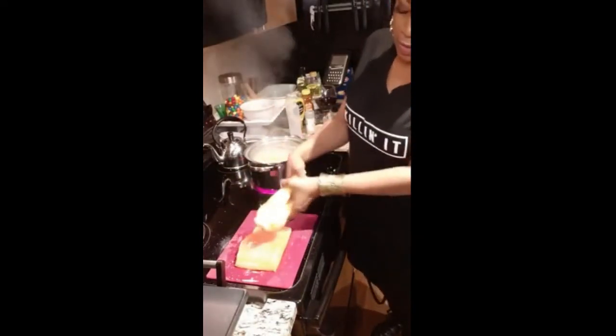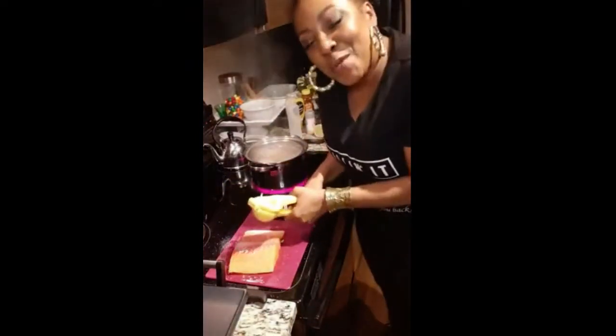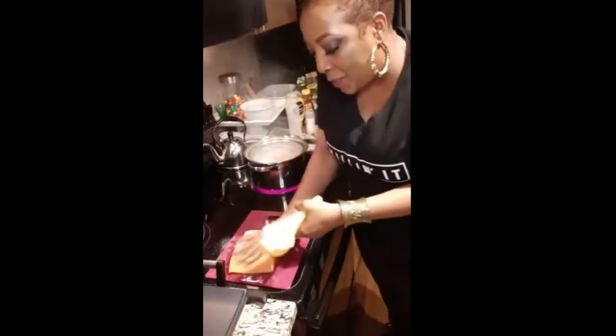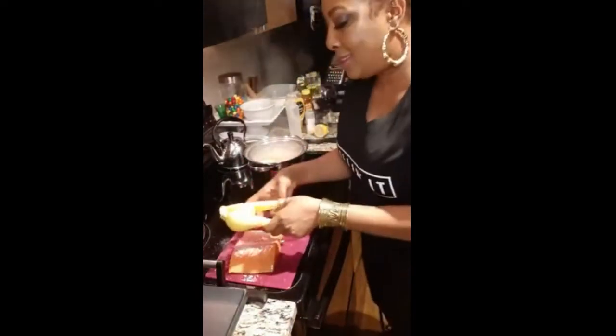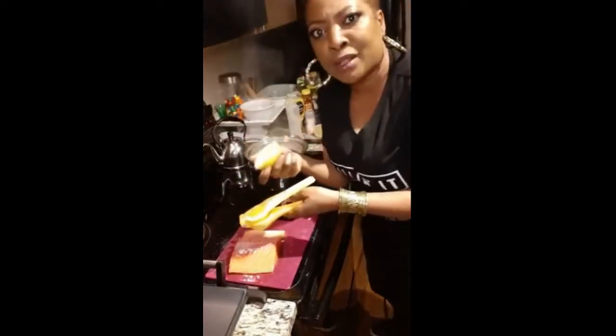Put a little lemon juice on that salmon. It's one of my favorite salmon recipes with the lemon aioli that I'm doing, so I hope you enjoy it. I'm not throwing that away. I'm going to use that later.